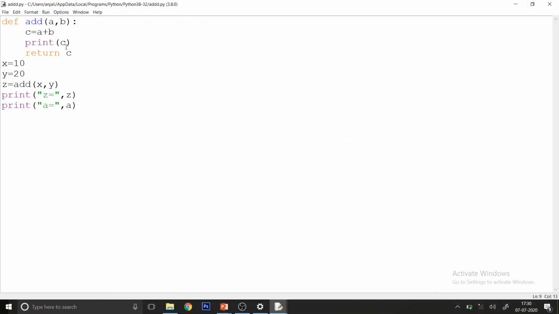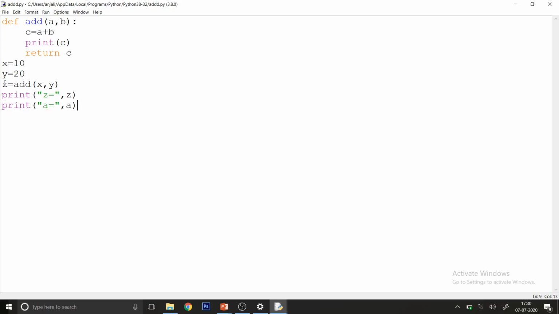If you want to use the value that is inside some variable outside the function, then you can use the return keyword. You need to return that value through this return keyword. When we return a value, we can store that return value inside some variable, and we can use that variable inside our program. So this is all about the return value.